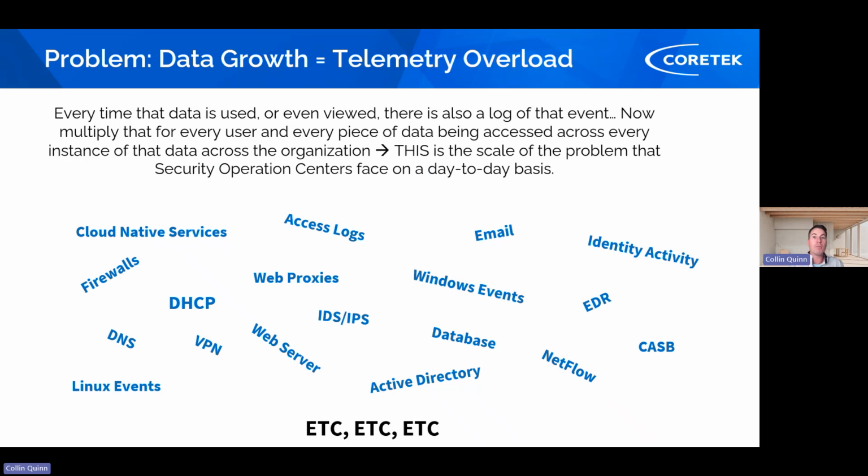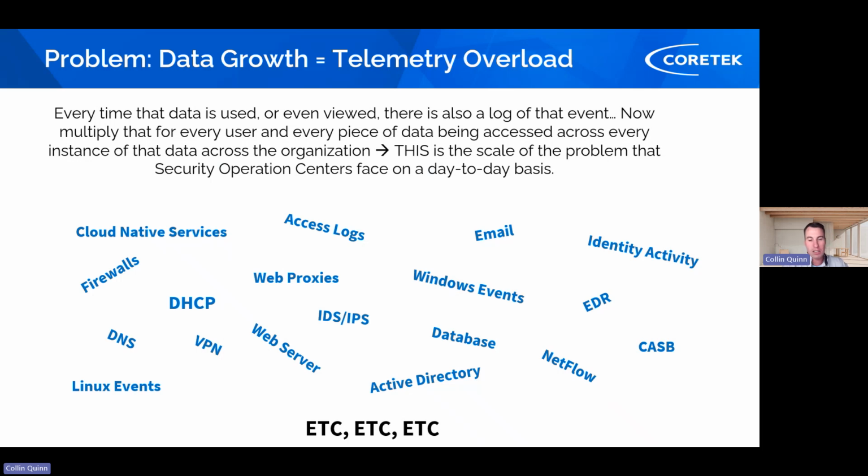And every organization is different, but there needs to be a cohesive strategy around organizing this data. And in today's day and age, there is just more data by the day. Every time that a record is touched, viewed, an email is sent, a file is accessed, a user account is accessed, somebody logs on, there's a log of this activity, which is extremely important to be able to identify when malicious activity occurs.